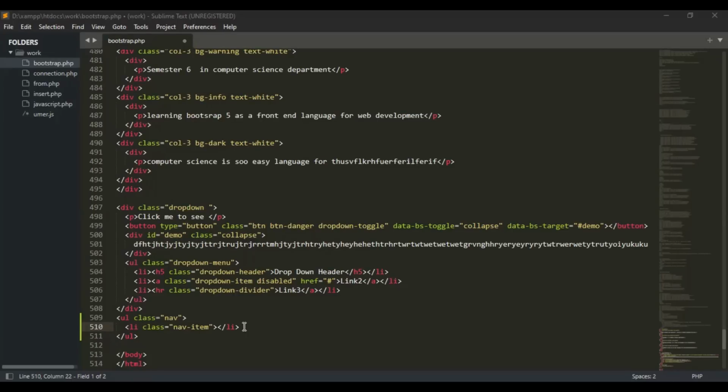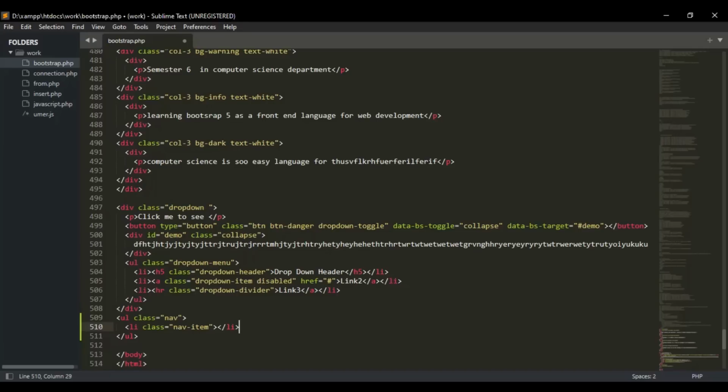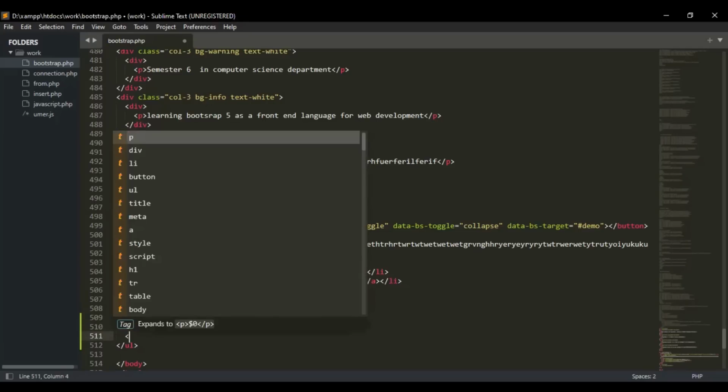Inside the nav item, you must give a link, an anchor tag, because let's say you have created a button of content. If you want that button to be clickable, and you think that when the user clicks on that content button they will move to another page, the page where your content information is given, then simply you have to give the anchor tag.